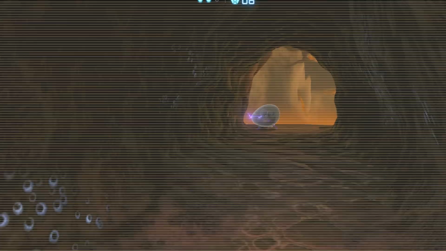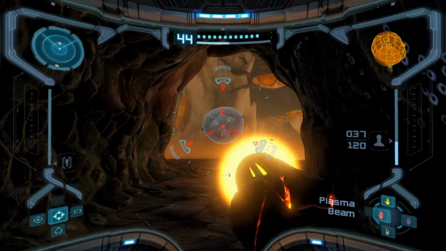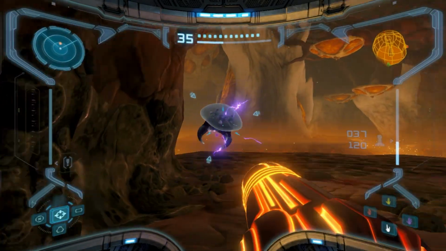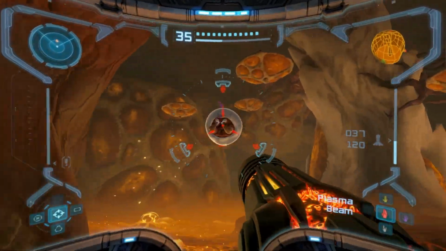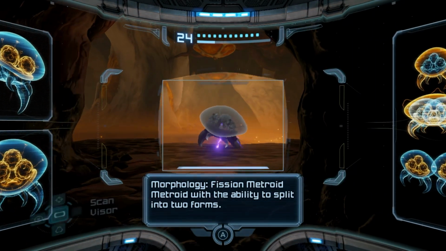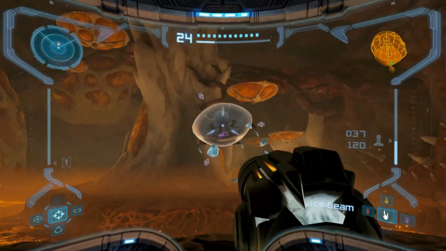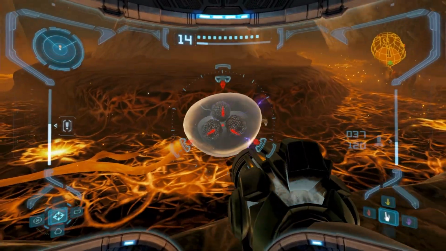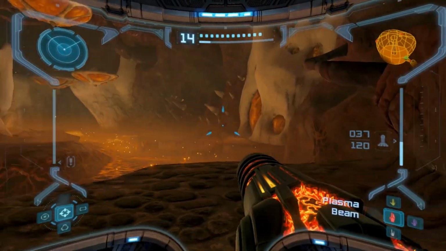Bomb? Thank you. Man, these guys are so annoying. What damages you? Not a whole lot of anything, it seems. Ice is ineffective, plasma is ineffective, wave is ineffective, power beam is ineffective. I'm not sure how to deal with you. Right, none of my beams seem to be working on you. Unless, is the power beam actually damaging you? Or the ice beam, I guess?